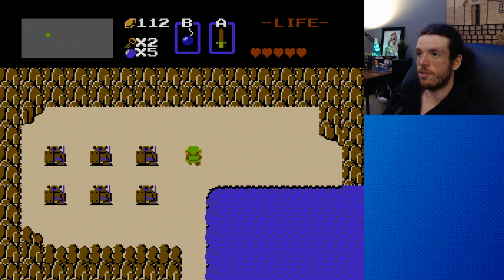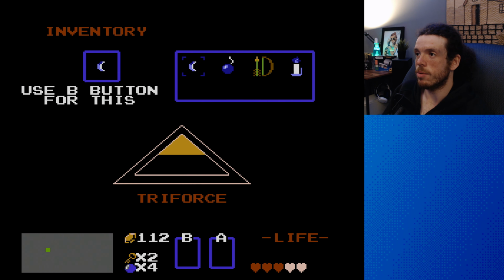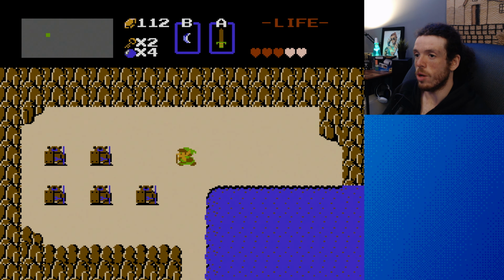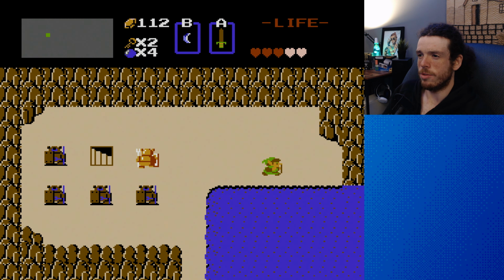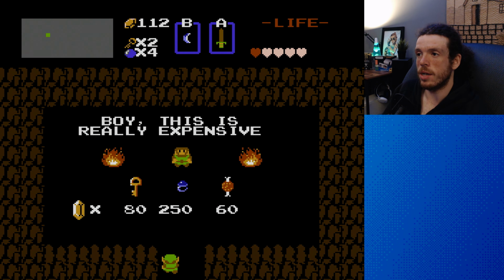And they were nice enough here not to make me deal with goddamn Zola as well on top of it. Is he gonna be a fast one as well? Oh, we found a secret entrance. Right, go into the secret entrance. Some respite. Another shop. Boy, this is really expensive.